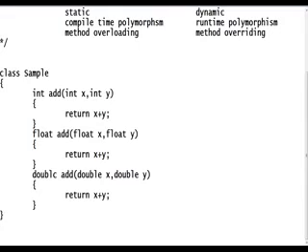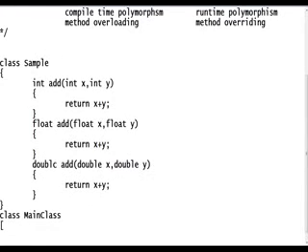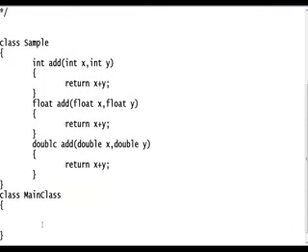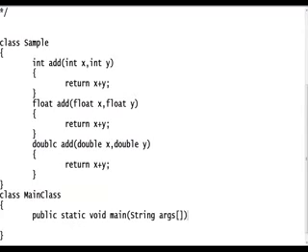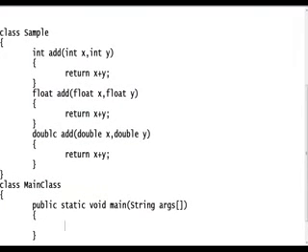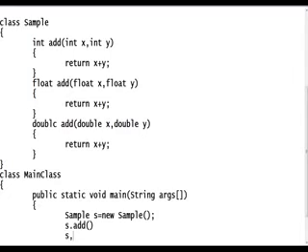Then how to call this, right? We take our main class. Program execution starts from main. Public static void main, String arguments. Now call those methods. How to call? Sample s equals new Sample. We have to call those methods, right? How to call? s.add. Okay, what parameters? This is also s.add, and again s.add.